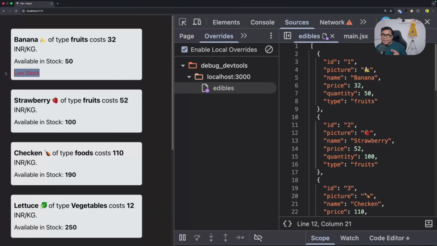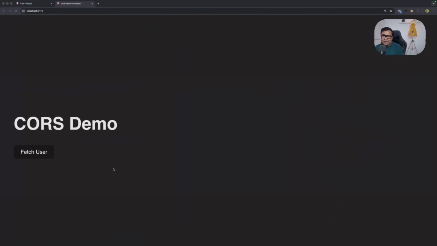That's great. Let's go to the next version of it. Now, this one is my favorite because we are talking about CORS, cross origin resource sharing. What does it mean? It means that, at least in this case, I have an application which has an API deployed somewhere, running on some domain, meaning some host and some port. I have the UI piece of it. It is running on some domain, meaning some host and some port. My backend is running on localhost 3002. It means a different domain. My front end is running on localhost 5173. It's a different domain. They are not coming from the same domain or the same origin.